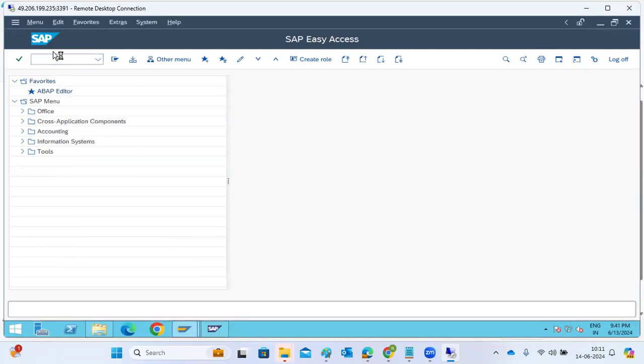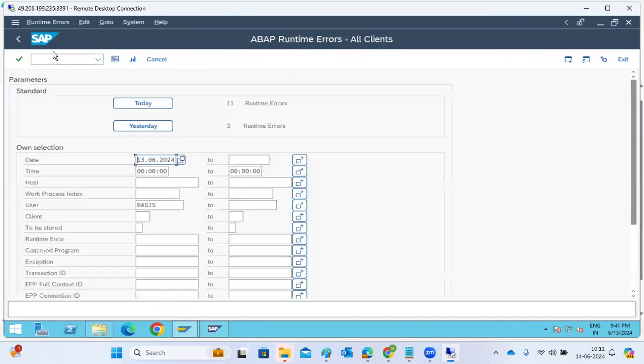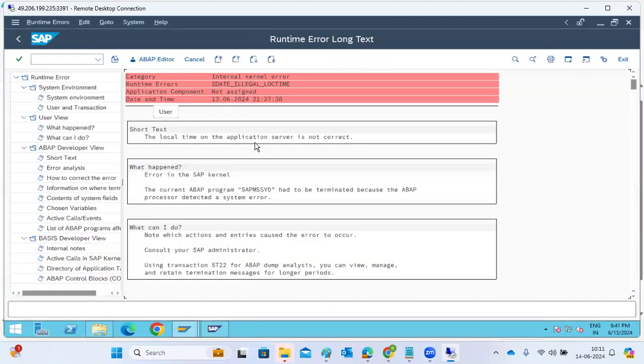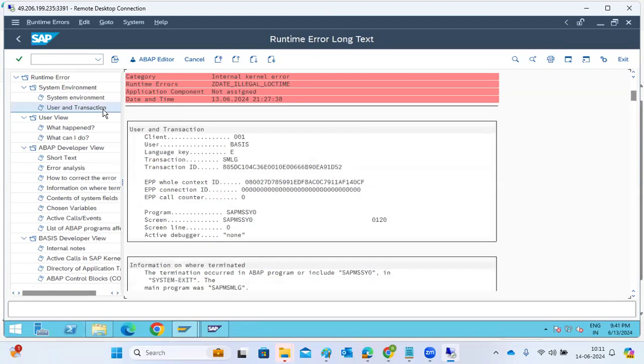What is the dump saying here, the runtime analysis? There are a lot of dumps today, 11 dumps here. Illegal local time: the local time on the application server is not correct. How to correct the error?